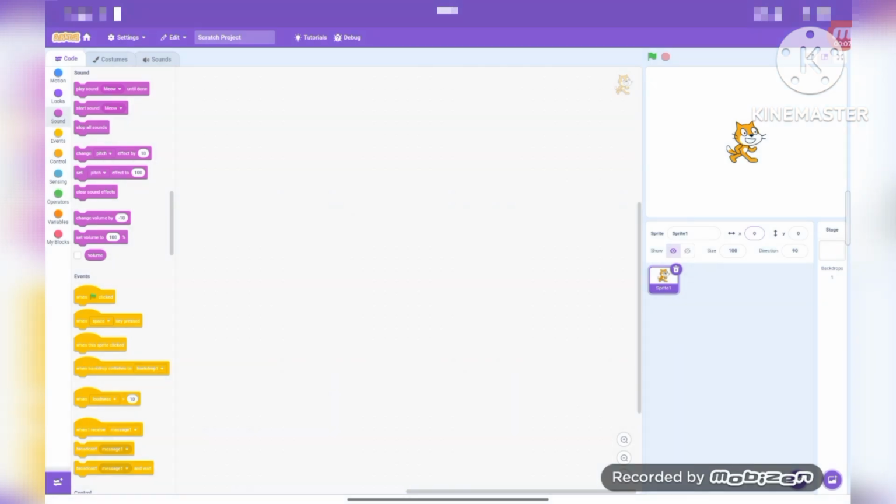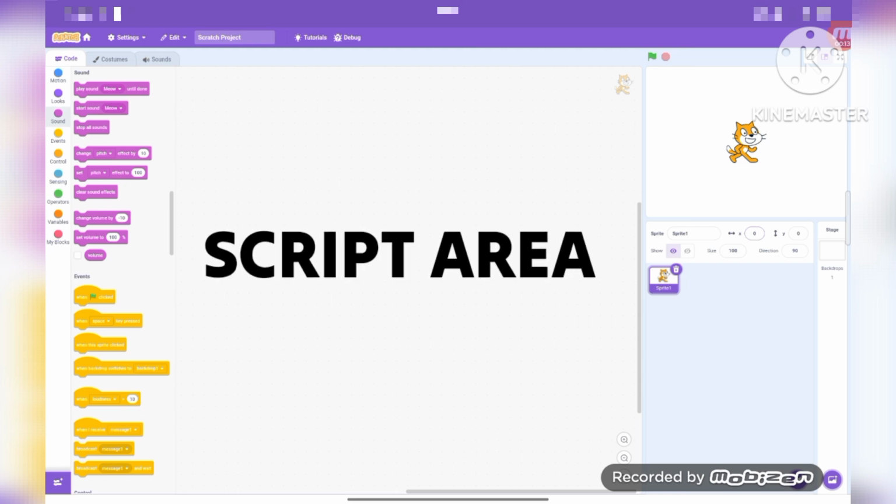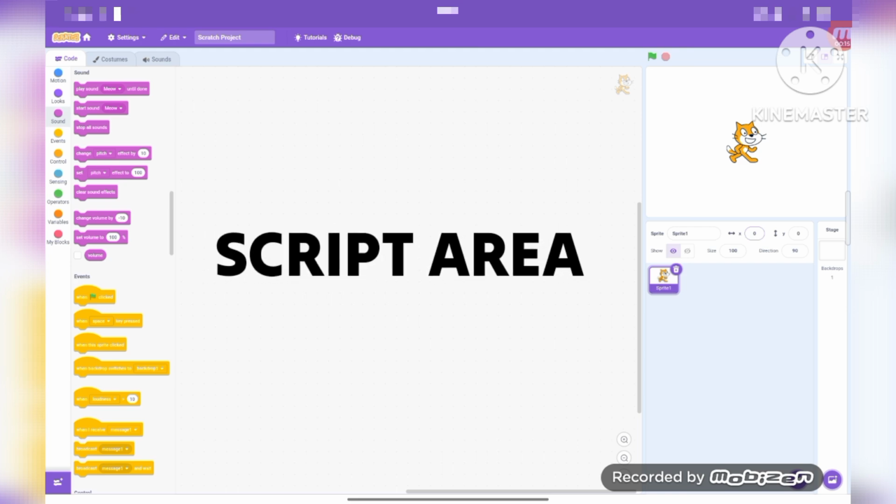So, when you start Scratch, you will see the screen. Here are the parts of this screen. This is the script area. And these names are block menus. And this button opens extensions, with access to music and pen blocks and other things, which I will explain in future Scratch videos. And this tutorials button allows you to open tutorials.